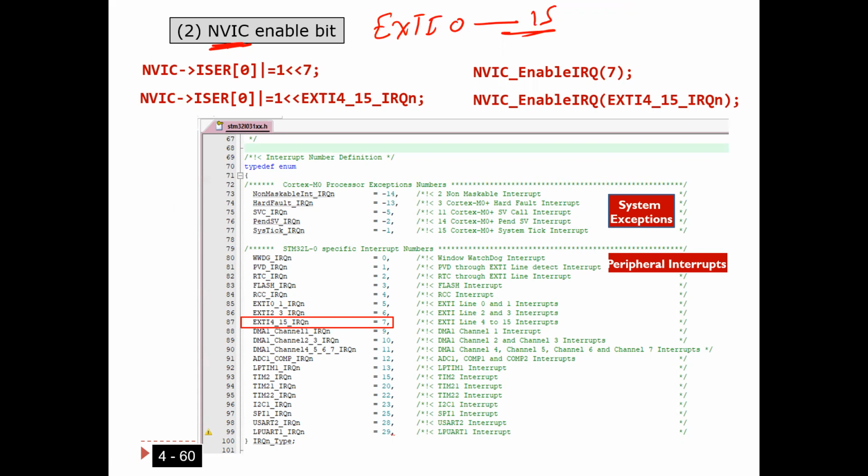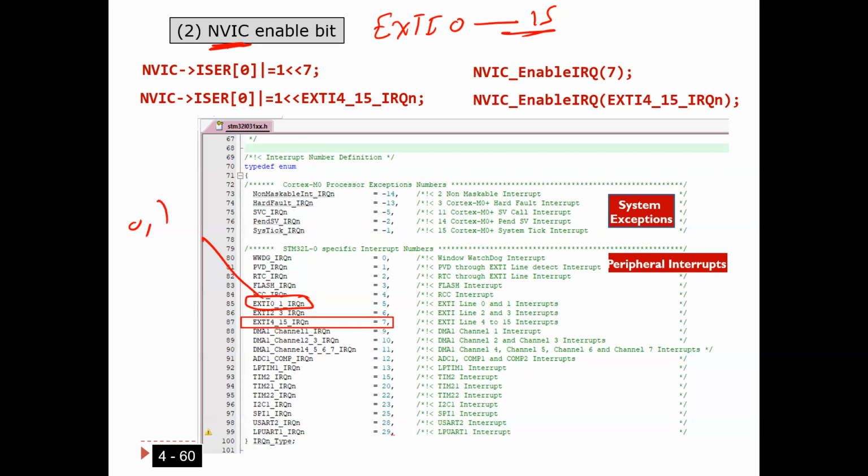I'm going to tell you how. Look here, guys, at the way they did it. If you have an external interrupt 0 or 1, this subroutine is for 0 or 1. So if the interrupt comes from 0 or from 1, this subroutine is going to be executed. They share the same subroutine. But someone can tell me, wait a second, I want to do something when the interrupt comes from 1, and something else when it comes from 0.